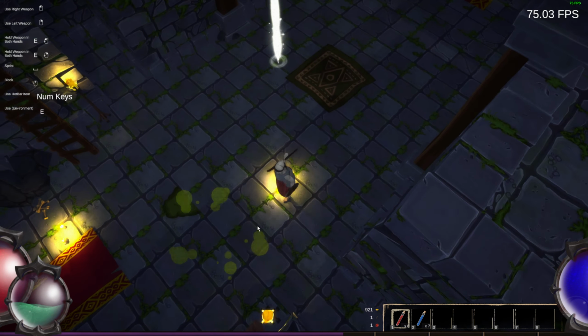Wait. Why are we losing health? You know what? Next level up, we're gonna put everything on Vigor. Why are we losing health? I think that's not health. I think that's stamina. The green thing is stamina, okay. The health is right here. So the red one.